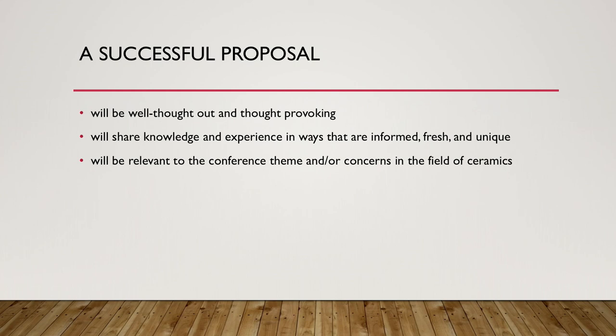If there's something you really want to do that maybe you're not quite sure how it would fit, reach out to us. That may be something that we can accommodate.